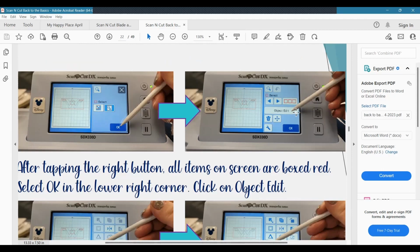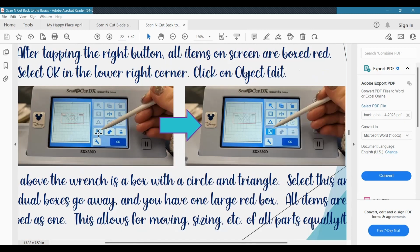Then I hit Object Edit to go to my grouping tool. And that's this button right here. Once you've hit that, it turns blue. You guys see that? The circle and the square inside the square is highlighted and it turns blue. But if you look at my Wonder Woman logo, it now has one red box all the way around it instead of 4 different red boxes. It's now one item. So I can resize it, I can mirror image it, I can move it around on my mat. It's all going to move together instead of separately.